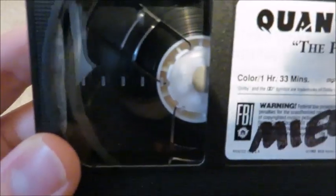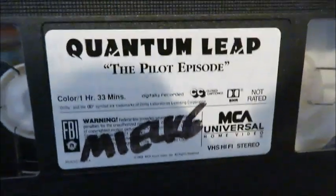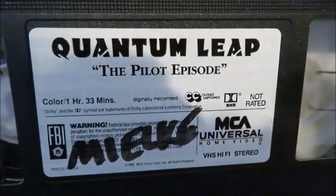it's got this weird mark thing right there, whatever that is. But like I said, thankfully that's not on the actual tape, it's just on the glass. So the tape itself looks to be in good condition, and as long as the tape's okay, that's what really matters. And as you can see, it's got that same person's name written on the tape as well.